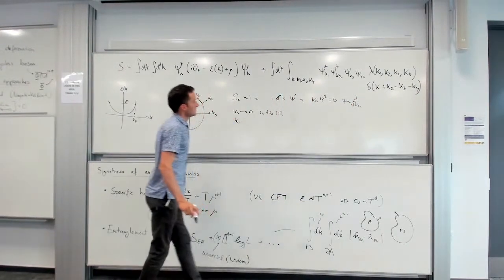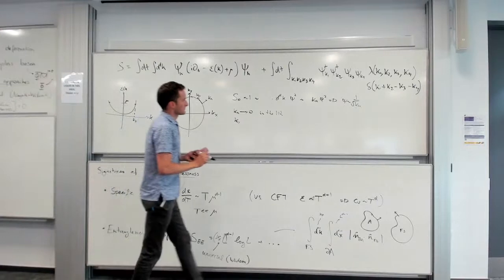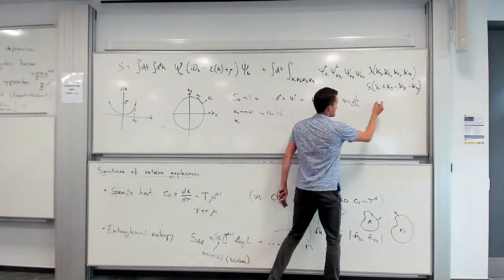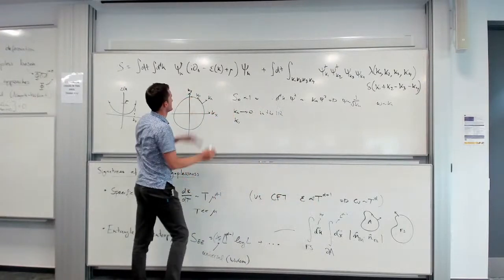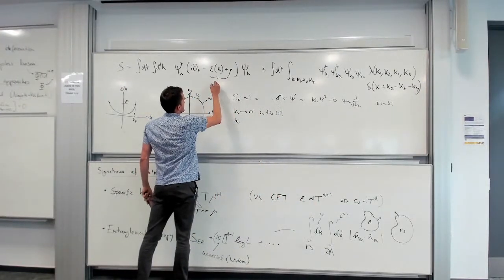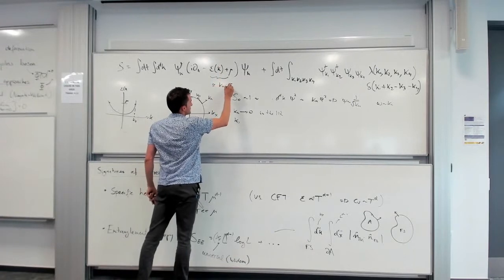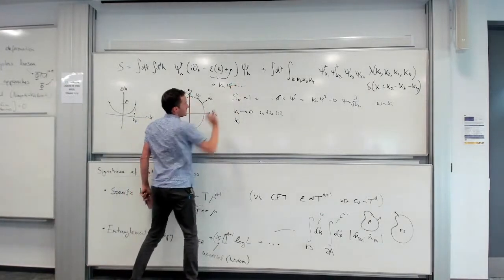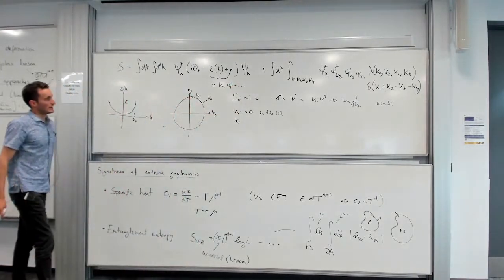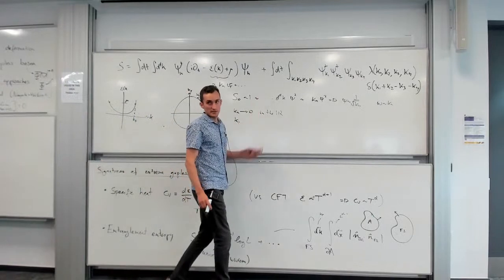Okay, so now let's look at the interaction. Oh, and I should also say frequency scales like K normal. You can see this by just expanding around the Fermi surface. It'll have some linear expansion that looks like this. The coefficient of the linear term is called the Fermi velocity. So this is how you should scale things, and now let's see if this interaction is relevant or irrelevant.